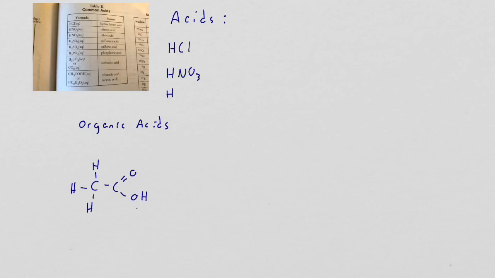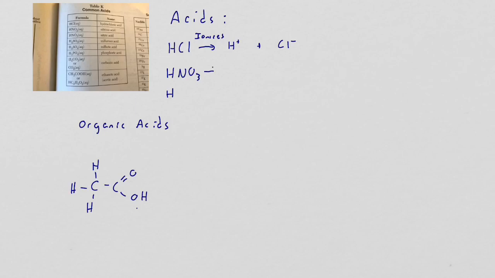So let's talk about recognizing an acid first. Most acids have an easy thing to recognize, and there's a Table K, and you might want to have this in front of you. If you want to do that and pause the video for a second, that's great. So a classic acid would be hydrochloric acid, or HCl. When HCl goes into water, it ionizes. And what that means is it breaks apart into H's and Cl's, but it doesn't break apart into H atoms and Cl atoms. It breaks into hydrogen ions and chloride ions.